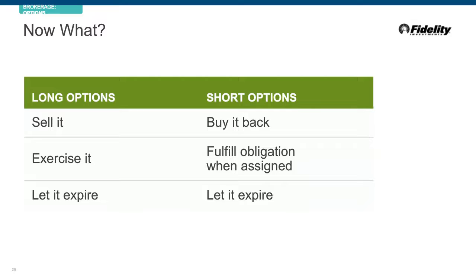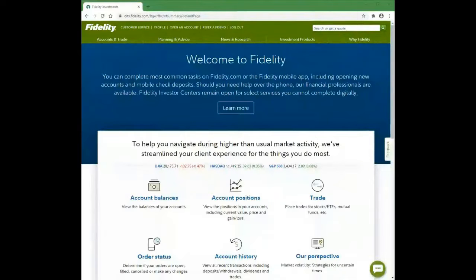So let's take a look at some of these things on Fidelity.com. Give me just a moment here, and I'll share my screen on Fidelity.com. And it should look pretty similar to what it looks like when you log into your account. Give it just a moment to come up for everyone here. And then we'll walk through how to get to the option chain. That'll allow us to see what expirations and strikes are available, as well as the pricing for them. And then after that, we'll take a look at how we would actually go in and place an option trade that we want to place.